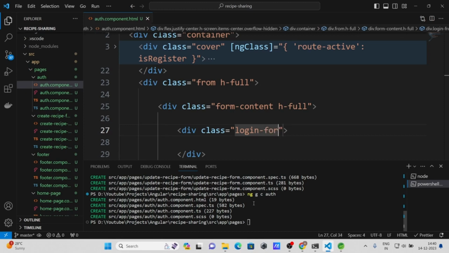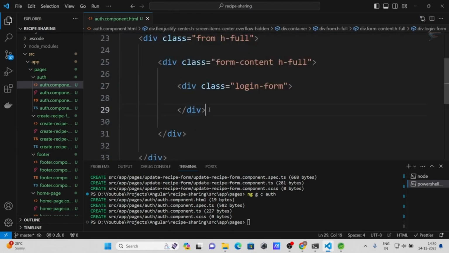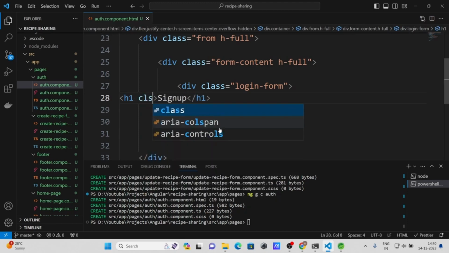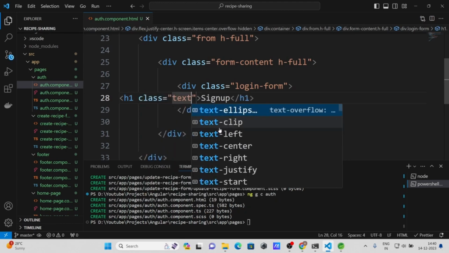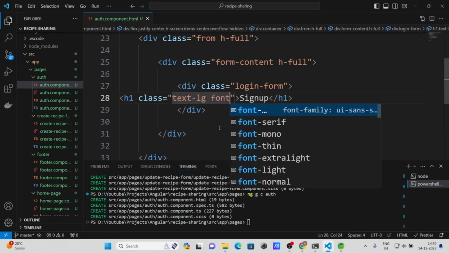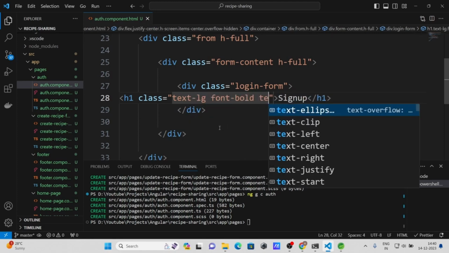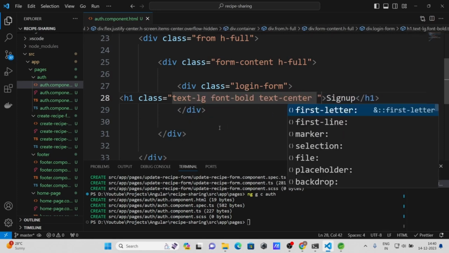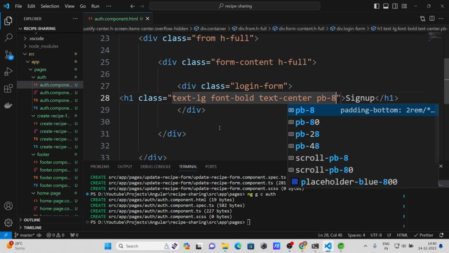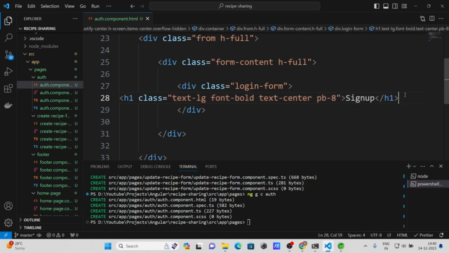Okay, below it we'll create our register form. So yeah, now let's create here one h1, write here Sign Up, and let me give some style to this. So class name text-3xl, font-bold, then text-center, and padding-bottom 8. All right, and here we are gonna write our form.